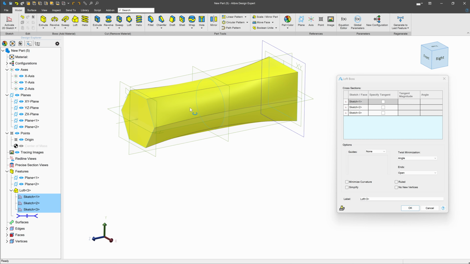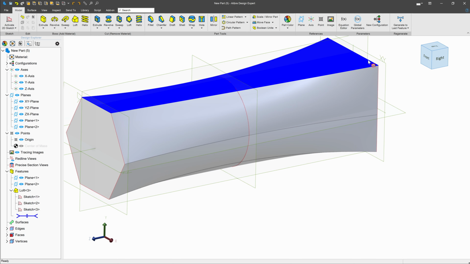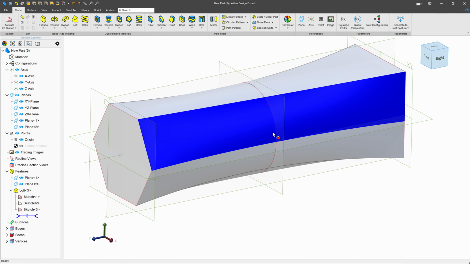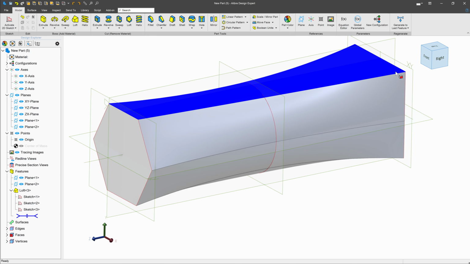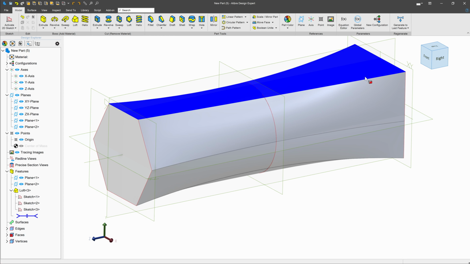And there you can see we have a beautiful loft. So I'll say OK to that. And that looks like a transition, again, from square, circle, hexagon. But maybe we want to change our loft a little bit, right? Maybe I want the square section to go a bit further before it starts transitioning. One thing I can do is make another plane, sketch another square, and then loft again between them.